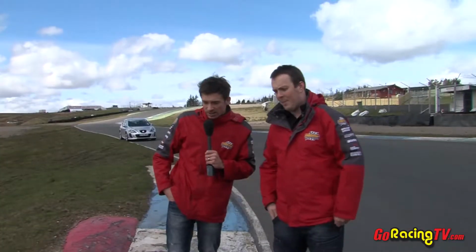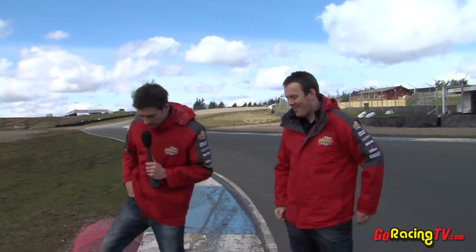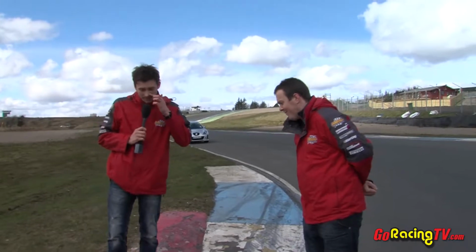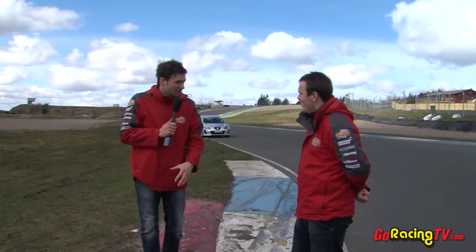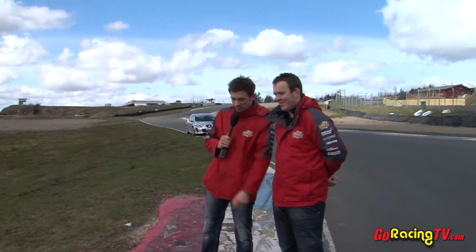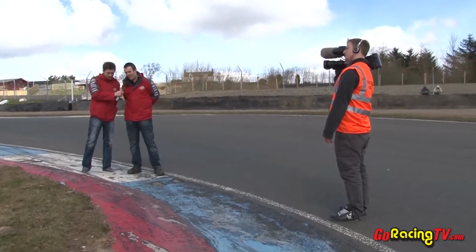For us greedy car racers, we take more than we're allowed to, and that's why they added this extra sausage curb, we call it. In a car, we don't really want to use them. It doesn't cause us a disaster, but it slows you down. But on a bike, I guess that's an absolute no-go for you guys. Yeah, we won't want to be hitting anything near that.